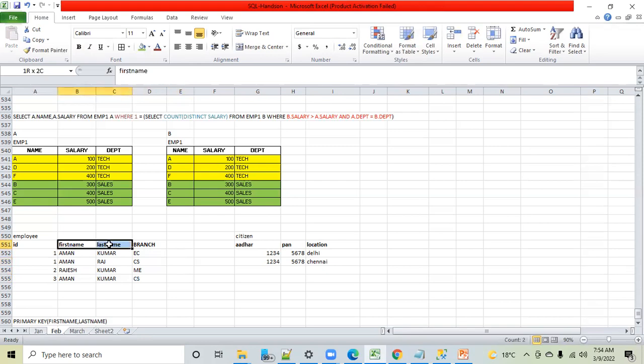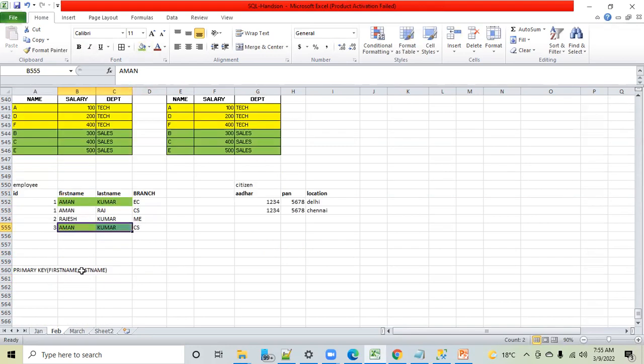Okay. Coming to the combination of first name and last name. Is the combination primary key now? Who will answer this? No. Why? Because Aman Kumar is repeated here. You have Aman Kumar, again Aman Kumar. So now you cannot make first name and last name as a primary key. But earlier you could make first name and last name as a primary key. We have seen that example. So if they come and challenge that we will make it primary key, you can tell that no, you cannot, because Aman Kumar, the value is duplicate here. And for primary key, we will not accept duplicate records. This is the justification you are going to give, right?